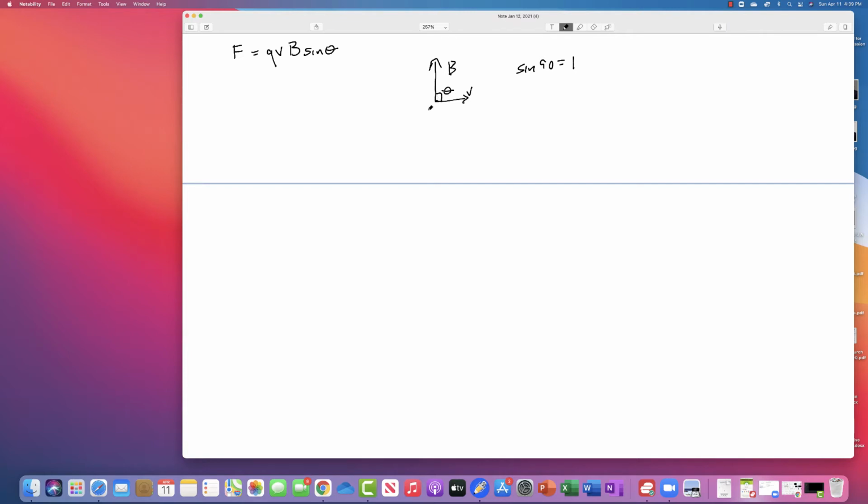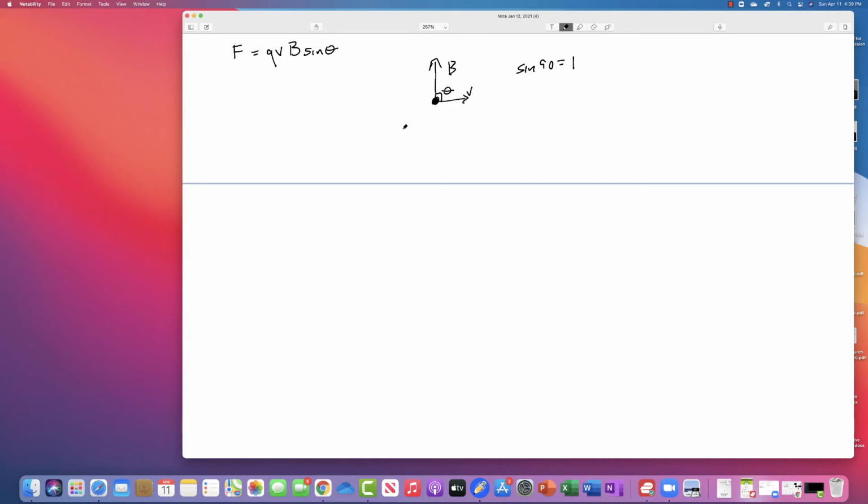In the case that I've drawn here, the field is going to come out of the board into your face, not go into the board. So if you put your fingers facing up and your thumb facing to the right, then your palm will be facing up on your right hand. And so that's the direction that the field is coming out of the board into your face. Okay, so with that introduction, let's now move over to the problems that are related to this.